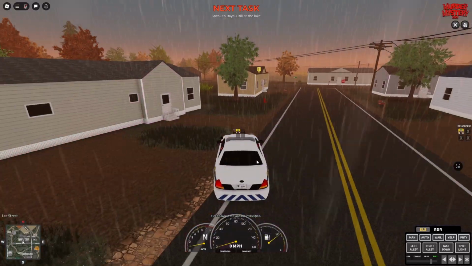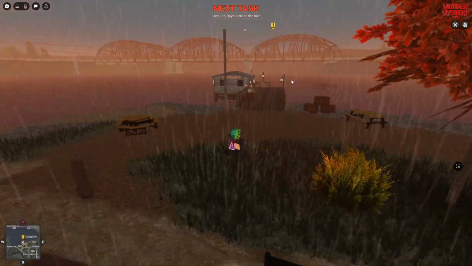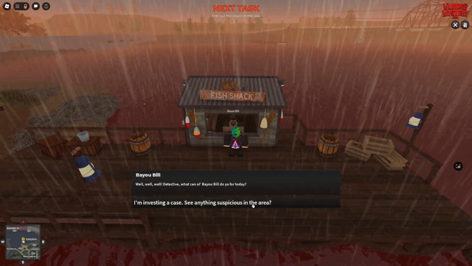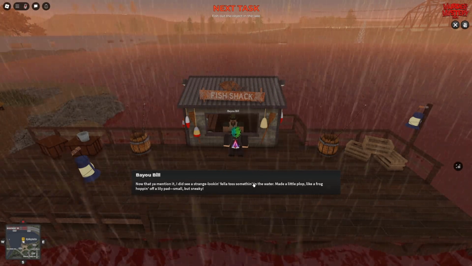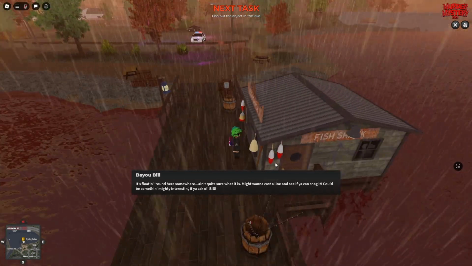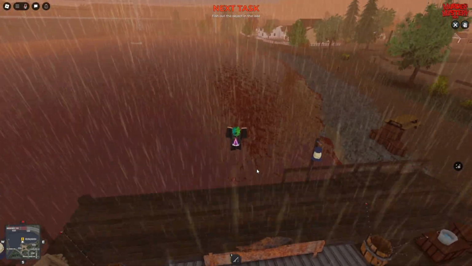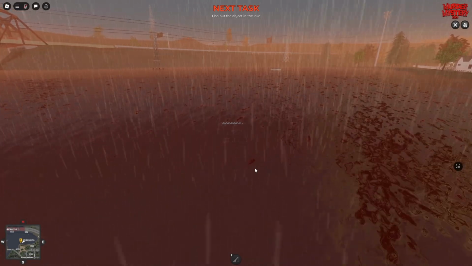Alright, let's go to the lake then. Alright, we have now arrived. Where is this guy at? Get fishing rod? I don't know. Oh, here it is. Okay, so now we need to go looking for this thing in here. Alright, I'll go find it and then I will report right back.